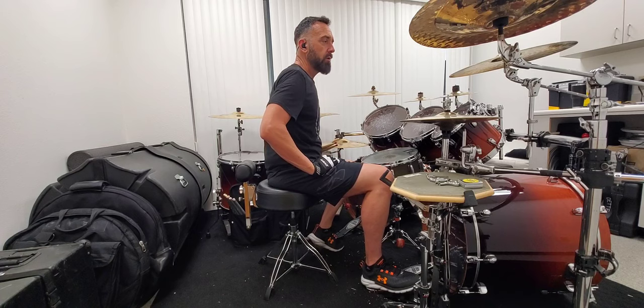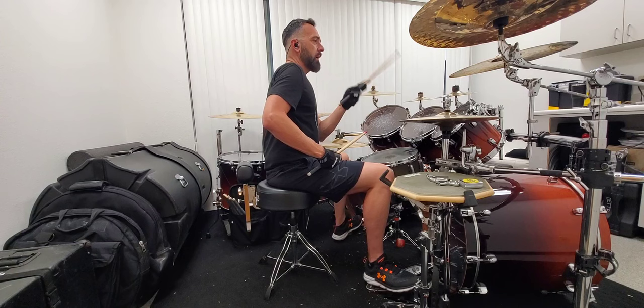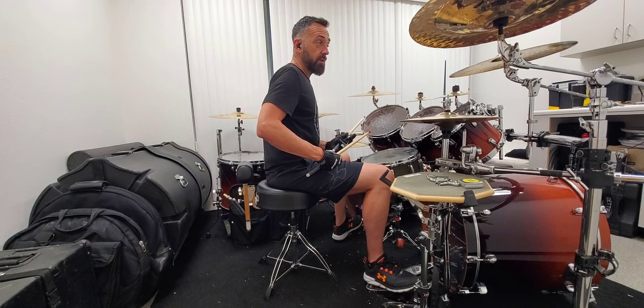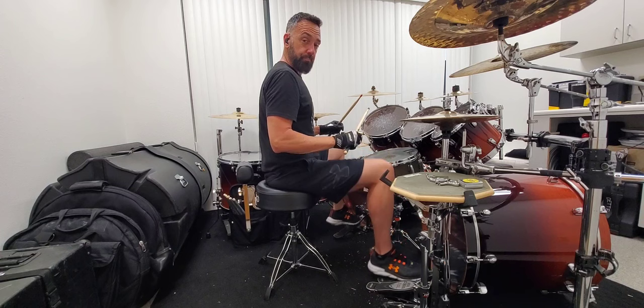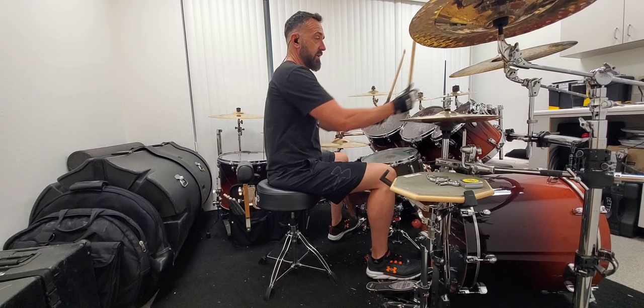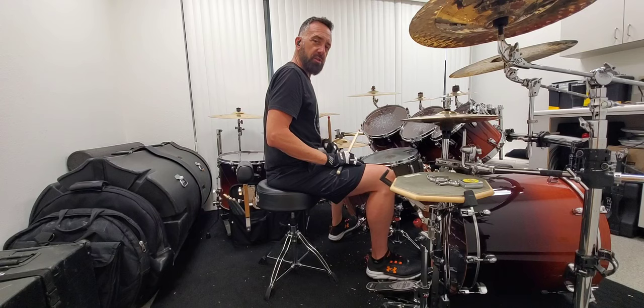For this example, I'm going to do a straight basic thrash beat, and then come into a fill. I think I'm going to choke the cymbal for the accent, and I'm just going to do the cymbal hit on the one, two, three, four. The double bass is going to be, okay? And up top, I'm just going to be going, pretty sure I'm going to use that cymbal for this example. So anyway, let me just demonstrate, see if this makes sense.